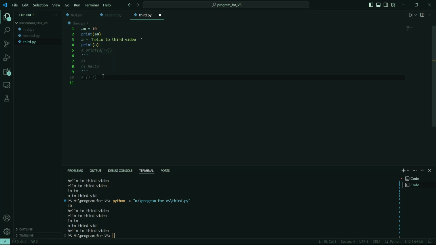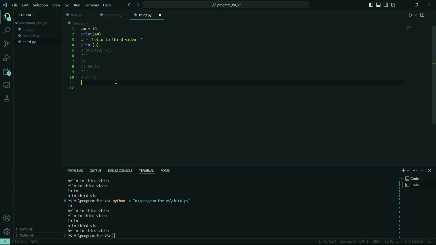In some cases we are not able to use them, like in if conditions and loops. In other programs we use parentheses, but in Python we are not using that. If we do not use them, we are still able to run it, but in other programs we are not able to run it. Other programs give an error, but in Python this does not give any type of error.